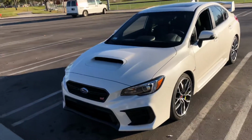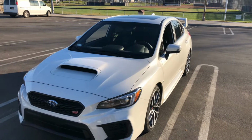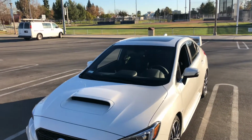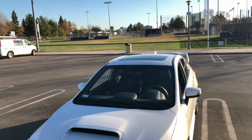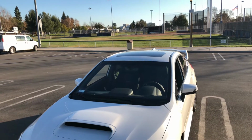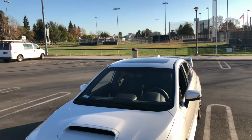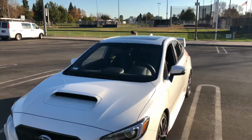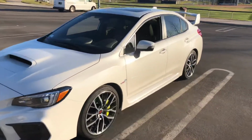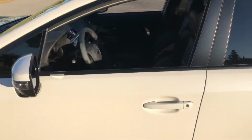One other thing I forgot, going back to the whole changes and how this applies to the 2020 Limited. As you guys can see from the top, that's an exterior thing, right? So we're going over the exterior changes. My 2019 STI did not have a moon roof or sunroof, if you will. So that is appreciated. I like to open it once in a while. I do appreciate having that for my passengers as well. They like it.